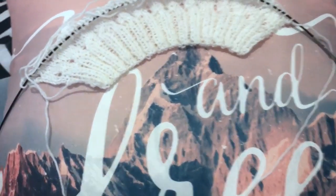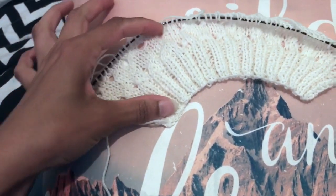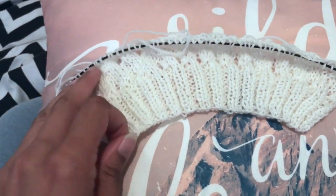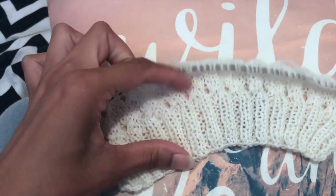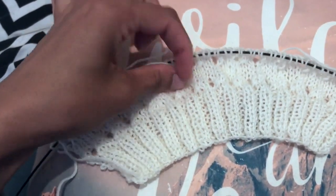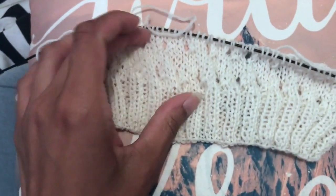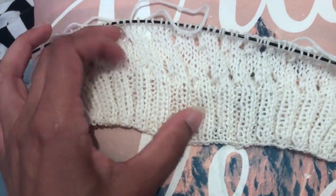Okay, so this is attempt 2. I'm happy with the ribbing, which has got the 3.5mm needle. Not so happy with the eyelets because I feel that they're not staggered enough. There's too many of them and they're too close together. This cable's curling, so it's difficult to show you.